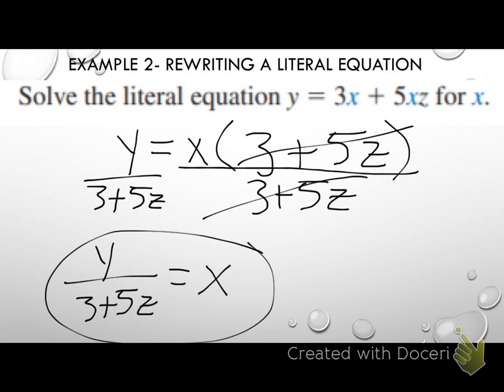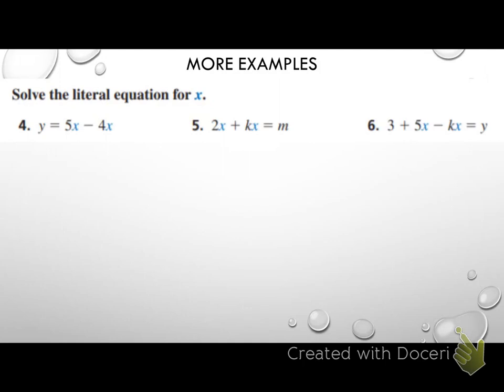We okay with that? I know it's a little confusing. But I'm pretty sure most of the problems in your assignment for today that involve factoring out a variable are about the same amount of steps as this one. Okay? I've got some more examples to give us more practice with these. I'm going to go ahead and move on to those.